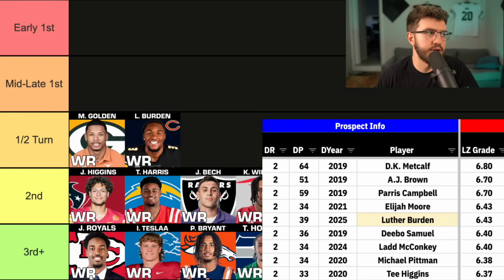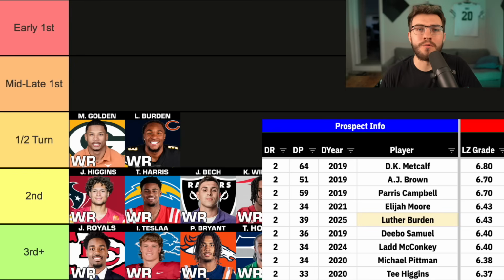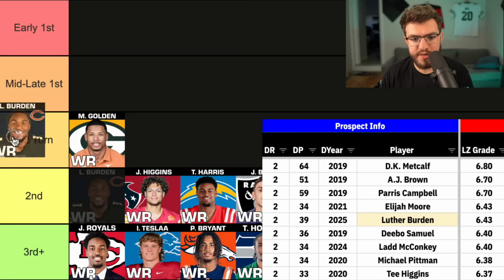That's where I'm at on Luther Burden. It's why he's my wide receiver 4. I seem to be on an island with ranking him over Matthew Golden, and it sucks to see. There were a lot of brothers in arms that had Luther Burden as wide receiver 3, wide receiver 4 pre-draft, and then post-draft, they've all moved him behind Matthew Golden. I will be holding strong. I will be holding down the fort. Luther Burden over Matthew Golden for me, and let's actually make that official here.